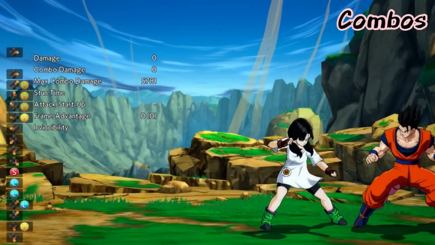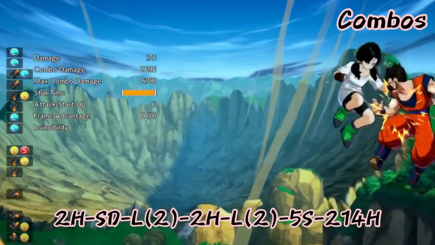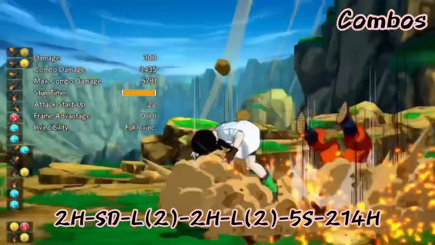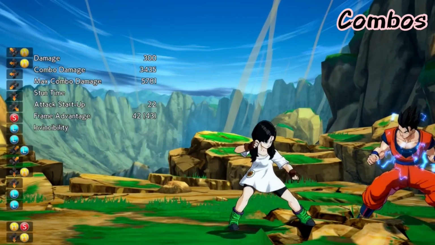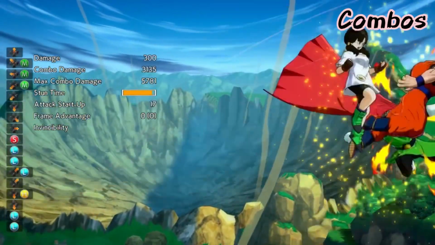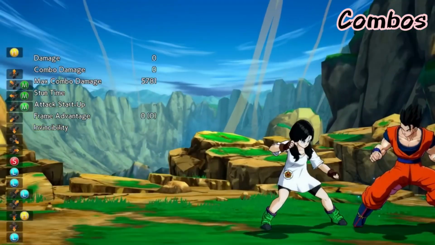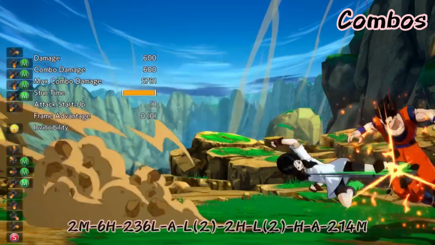Now obviously you can call Saiyaman into a heavy version of the command grab. But here's the catch, if you do medium command grab, it will never connect, so don't try it. See? But there's always a way to just combo the medium command grab with an assist in order to get your knockdown.